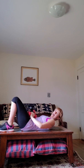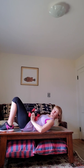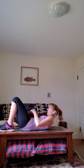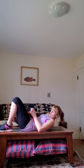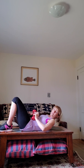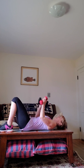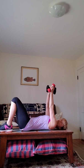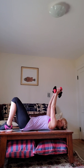I'm trying to get a lot of weight mushed together in my hands, which isn't always an easy thing, but those big back muscles are strong, so we really do want to try to challenge those with heavier weights if we can. So this is called a lat pullover, and it's because those long muscles are called your lats. We're going to exhale, press straight up from our chest. All right, now you're right above your chest, your elbows are stacked over your shoulders. I want you to slightly bend your elbows. That's going to put the weights a little behind you.